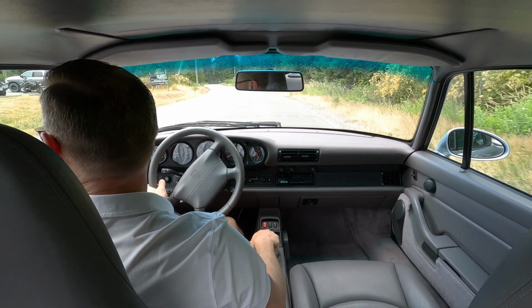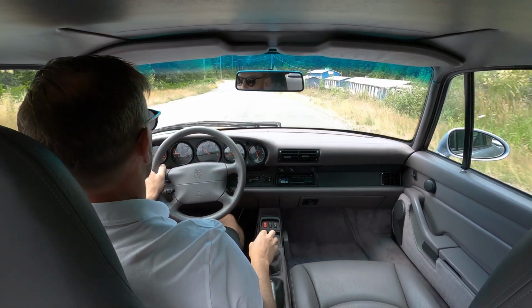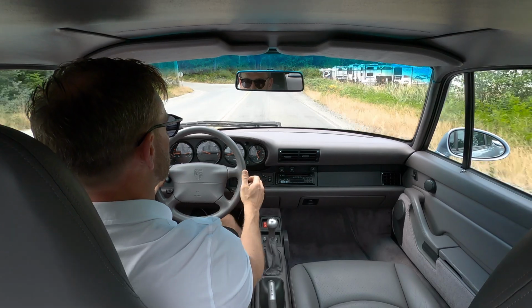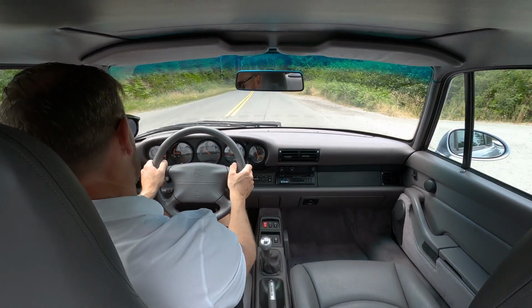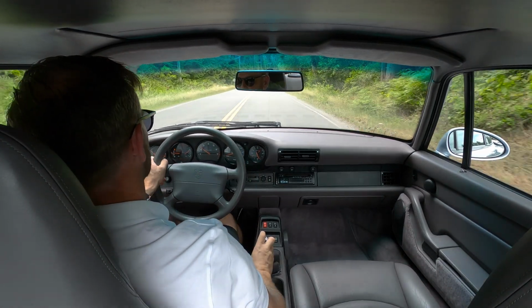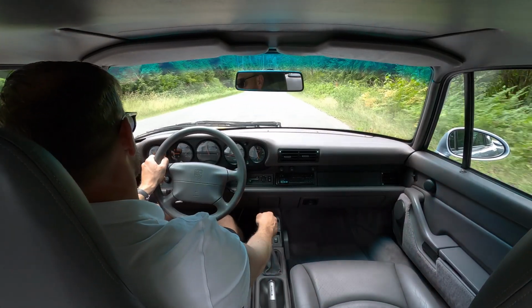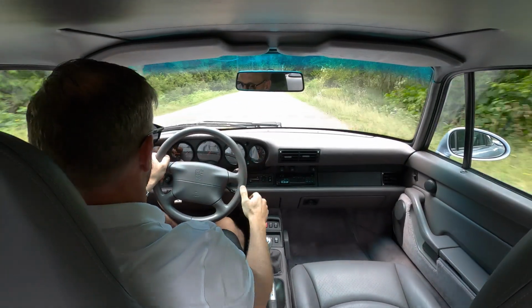Enjoyed the rolling shots of the car. So this is the part where I'm going to put it through its paces. I'm going to get up into the RPMs and up into the gears, up and down this road, and probably talk about it a little bit and leave it there. So I'm going to downshift. Car behind me is leaving. You'll feel the turbo kick in probably about 4,000 RPM. It's a lot more linear than a 930 or a 964 though. There we go.